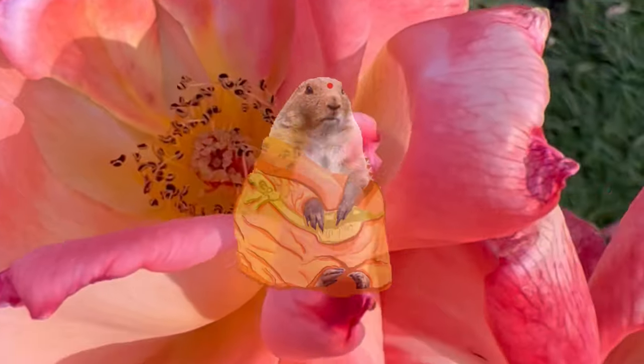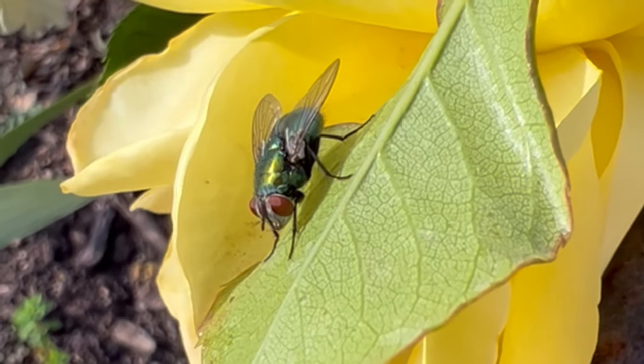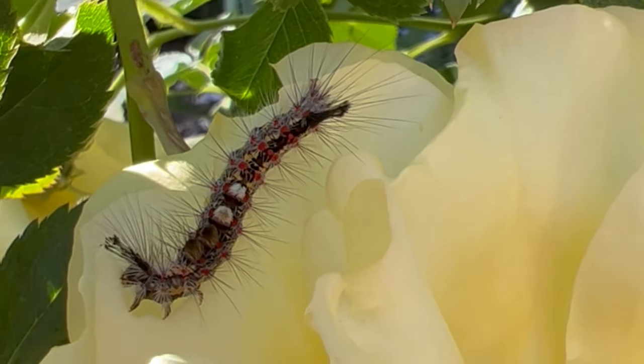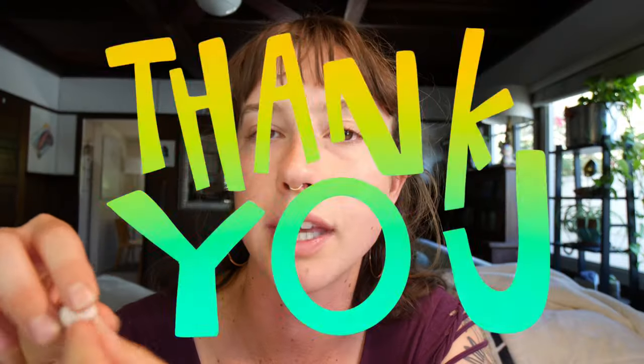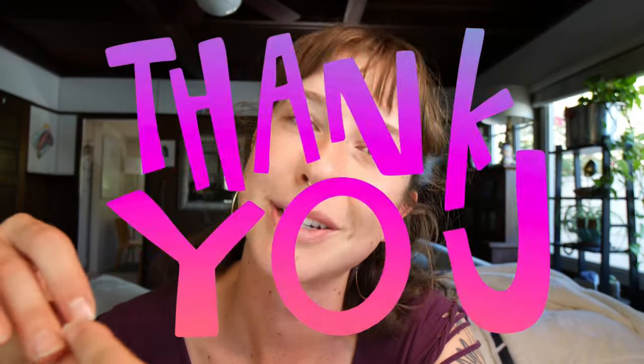And number ten: go for it. Find an old dark colored garment that's mostly made of cotton — 100% cotton, which I prefer — and just go for it with bleach. I started out bleaching by scrunching up my clothes, spraying with bleach, and then drawing little lines to make amoebas. You can get really creative and abstract; you don't need to draw realism. If you make something, tag me — I'd be very excited to see what you're up to. Just remember to go for it and stop overthinking everything. I hope you have a magical, magical day. Bye!